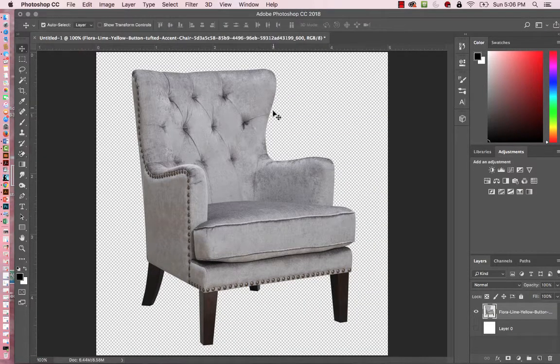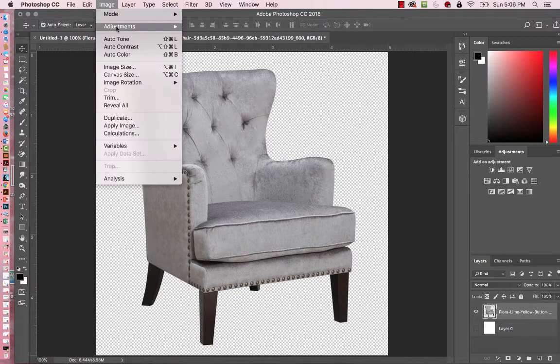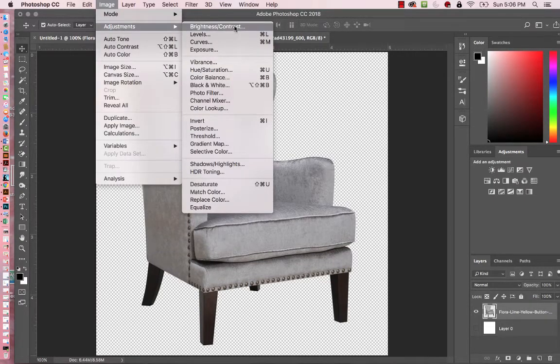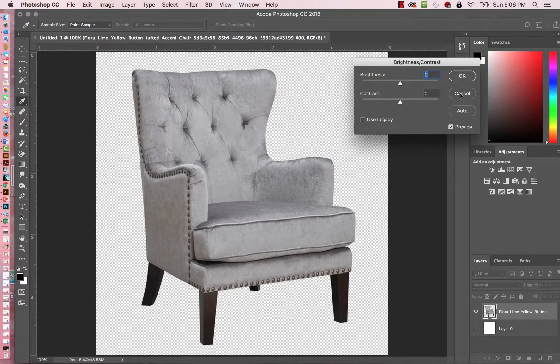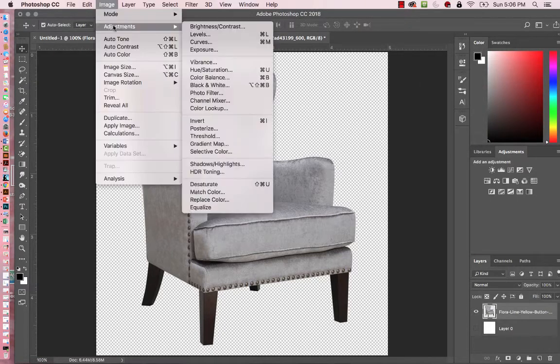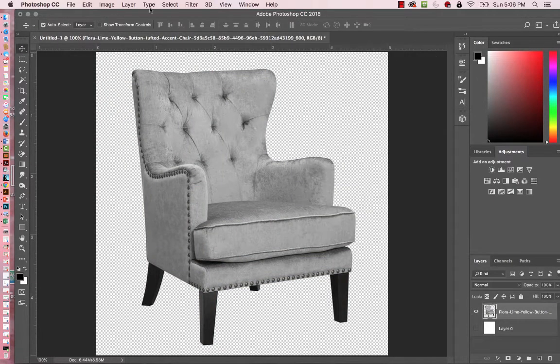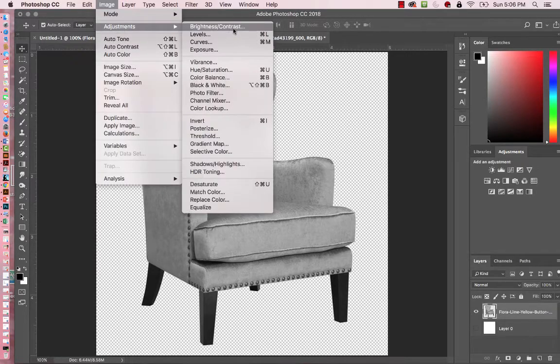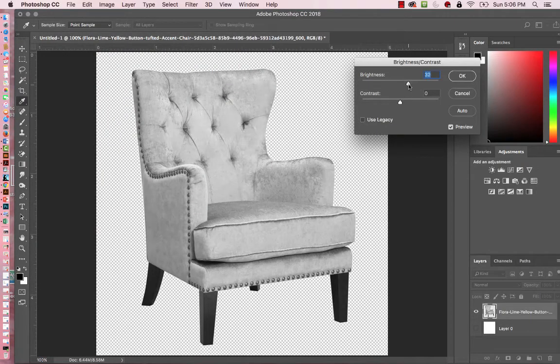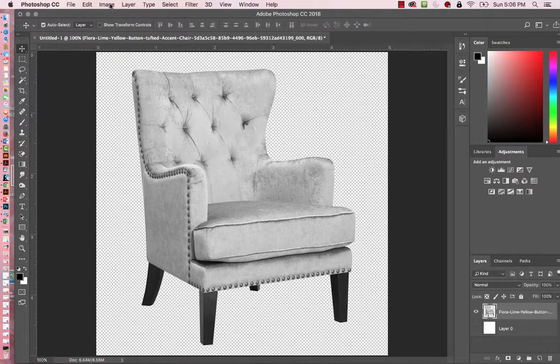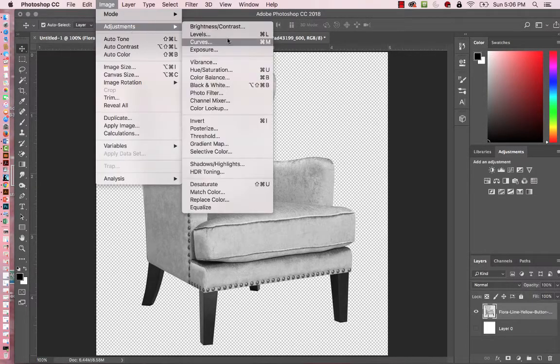So now what I'm going to do is hit V for selection, go to Image, Adjustments, and then I'm going to play with brightness and contrast first on this one. Actually, you know what? Let's go to Image, Adjustments. Let me do this black and white. Even though it's gray, I'm going to go ahead and knock any sense of color out of it. Okay, now Adjustments. First thing I'm going to go to on this one is brightness. I want to kind of brighten that up a little. Contrast. And if you're not sure what things do, take it to the extreme. You're like, oh, okay, that's what that does. So hit OK.